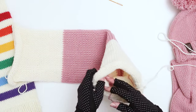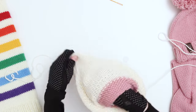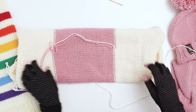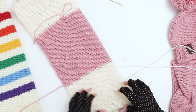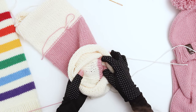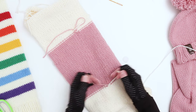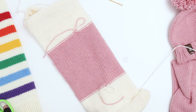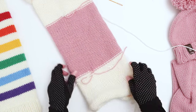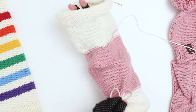Now we need to assemble our hat. Because we used two different colors, I want to go through and make sure that the knots are tied on the inside. I'm going to turn it inside out and look for where we switched colors. It's a little bit of trial and error to see how tight you want these knots to be — you can flip it inside out and see if you're doing it too tight or too loose. The great thing about working in a tube is that you don't have to worry about weaving in the ends; you can just leave them like that.